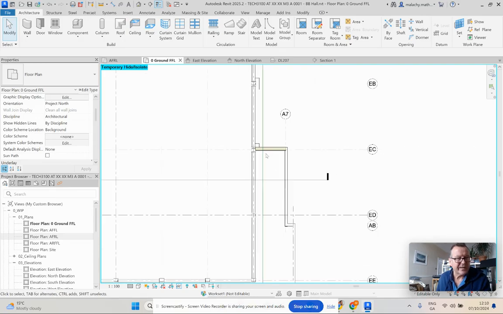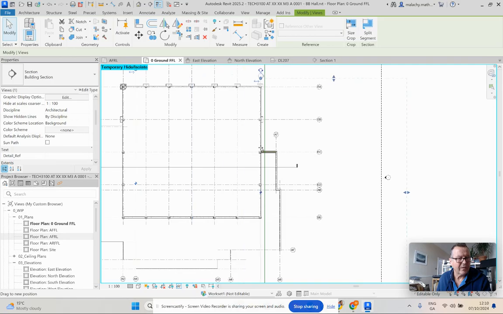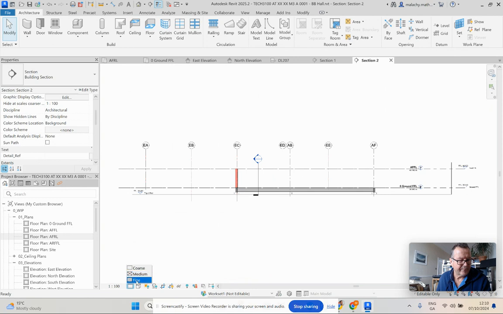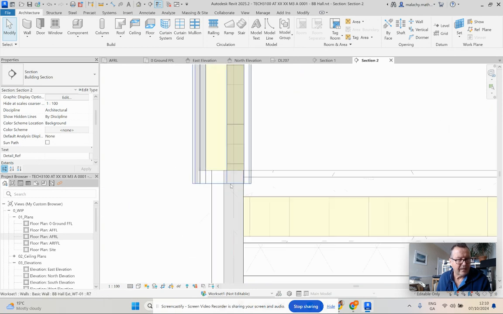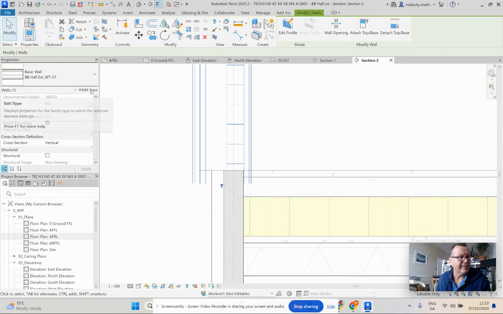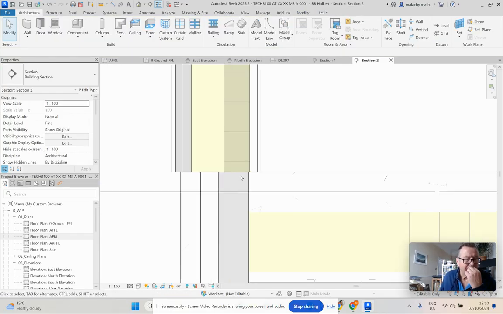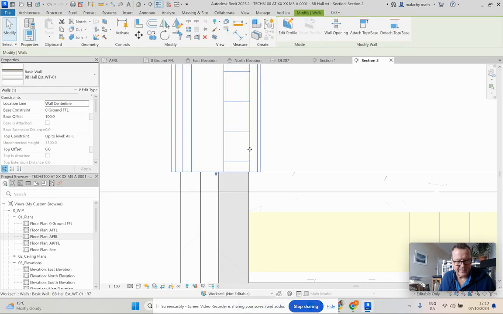Now, let's just see how this one worked out. Again, it's slightly off, right? It's slightly off. Sorry, it's the base offset I want. It's close, but it's not close enough. That's what I wanted to do. Okay. Now, I wonder, is that to do with the grids? So I want to solve this problem before I do anything.